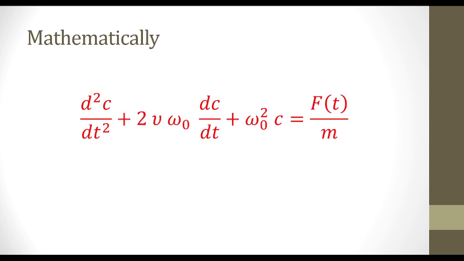Mathematically, this is what it looks like. Here you have derivatives of c. If c is position, to give a little physics background, what's the derivative of position? Well, it's velocity. What's the derivative of velocity? It's acceleration. So what is omega naught? This is the undamped frequency. You have no damping, nothing slowing it down. The damping we'll get into in a second. You could call it the fundamental frequency.